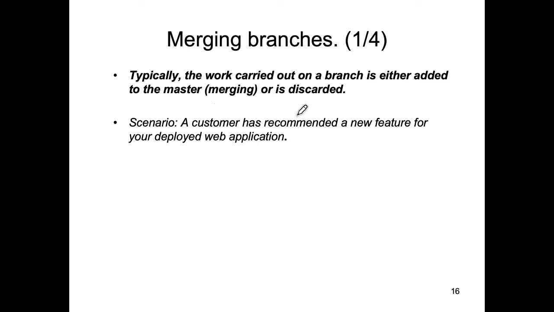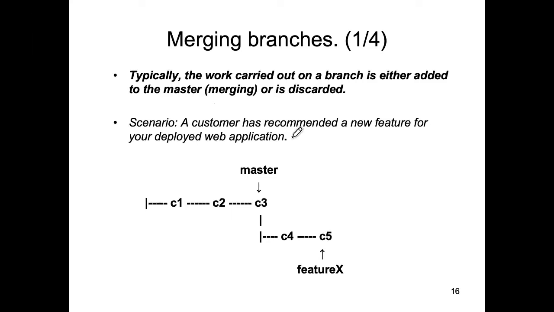who recommends, let's say, a change or a new feature that they'd like you to add to a particular application. And let's suppose it's a web application, it doesn't really matter. So a new feature anyway needs to be developed for a particular application that we have already deployed to some customers. And so let's suppose this is the repository associated with that application. There's a number of commits already on it.